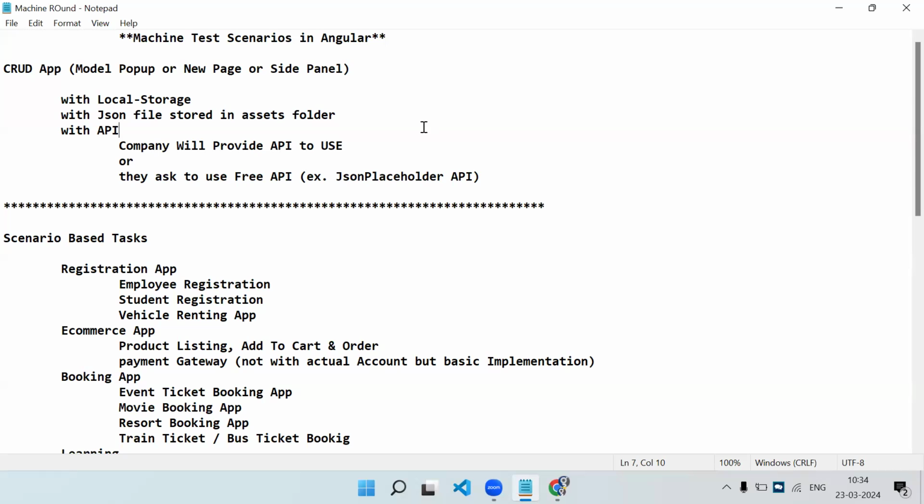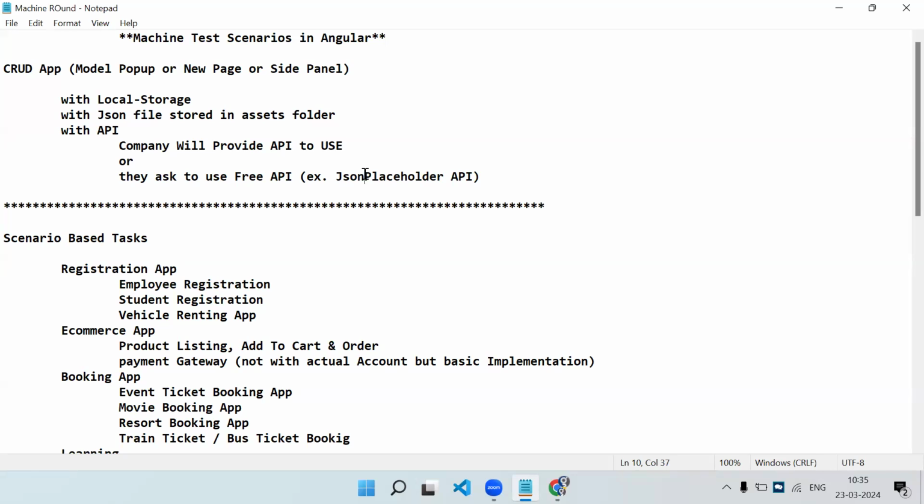Or some companies won't take it. Once you clear the machine round, they will directly proceed with the HR interview. It's company to company. We can't be sure what method a company will apply. But in almost every case, after the theoretical round, we have to go for the machine round, correct? You can call it a machine test round or a coding round, whatever you like.